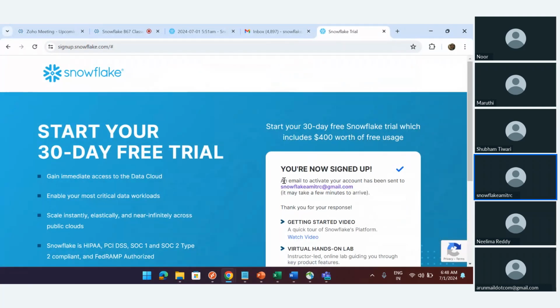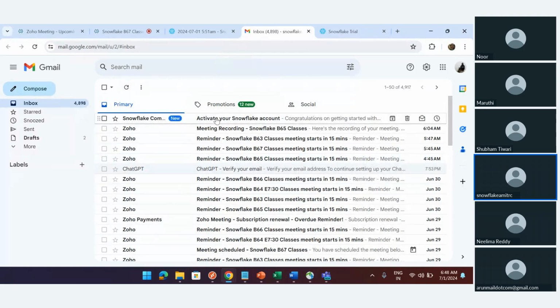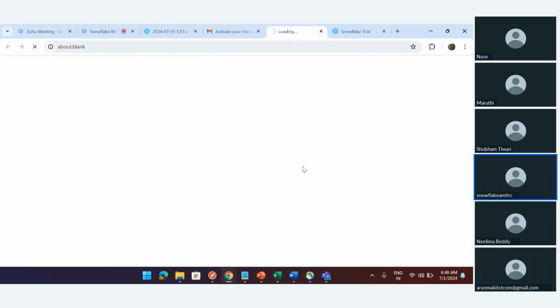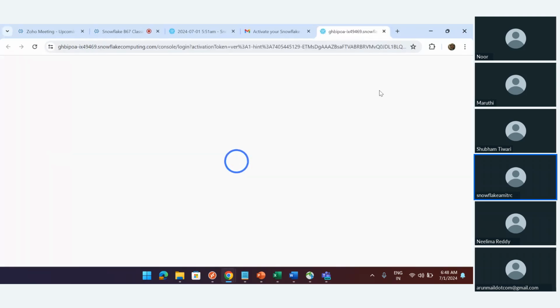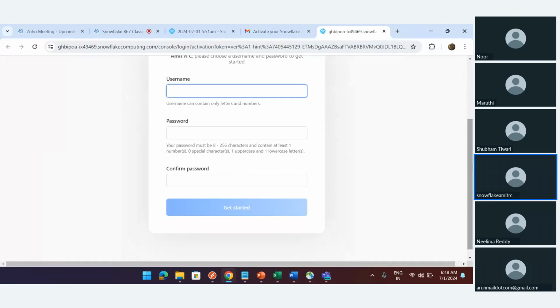You can see an email has been sent to your email address, so let's go to that email address. So you can see activate your Snowflake account, like that. On email you will be getting, here you will be having a click to activate option. You have to just click on the click to activate option. Let me close this. So now they are asking for user ID and password, so you can give here according to your requirement.